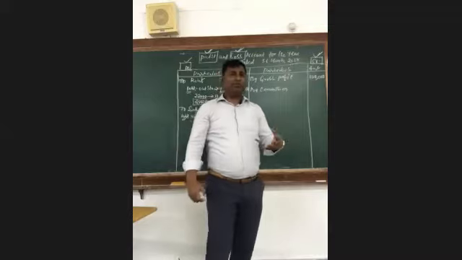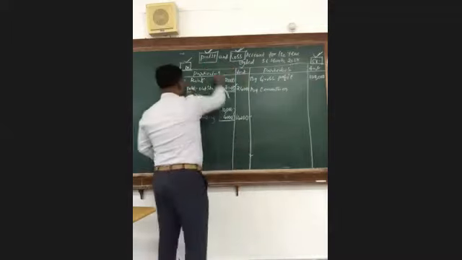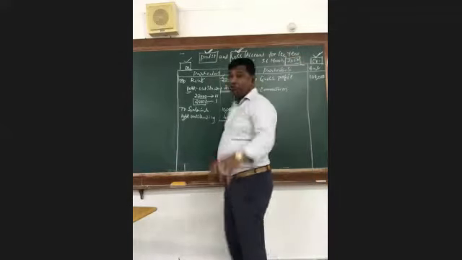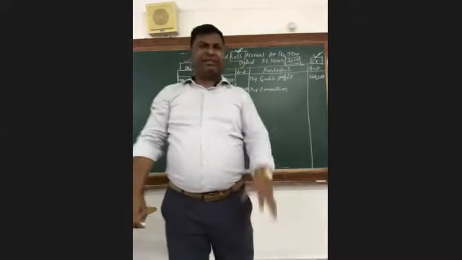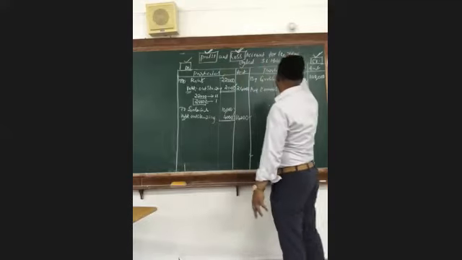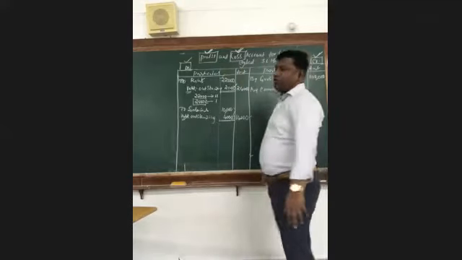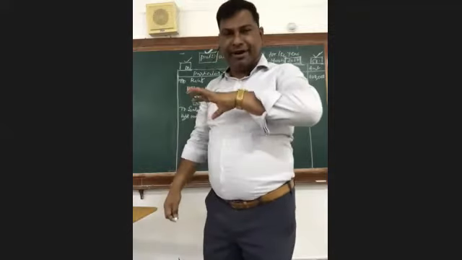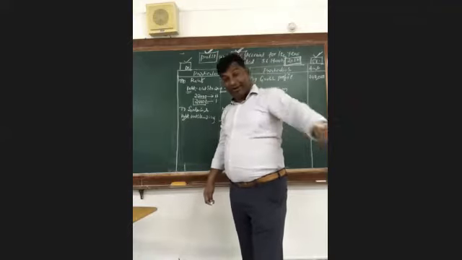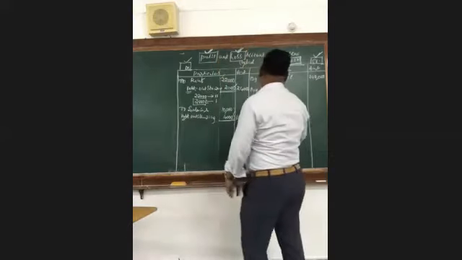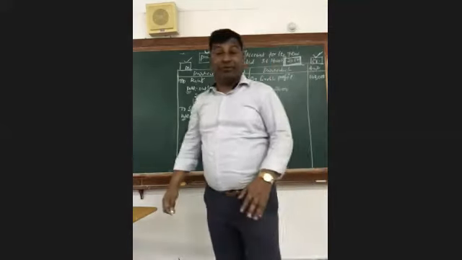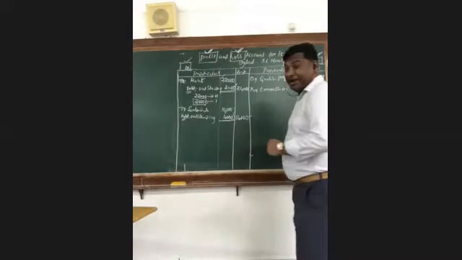Now look at this. When we are trying to make out the profit or loss for this year, that is 2017, we should take the expenses and the incomes pertaining to this year only. We should exclude the items of expenses and incomes pertaining to previous year and next year. We should take the expenses and incomes of only this year for which we are preparing the profit and loss account. Do you understand?